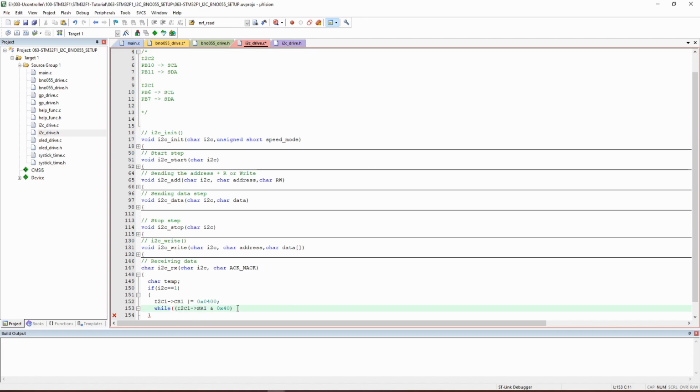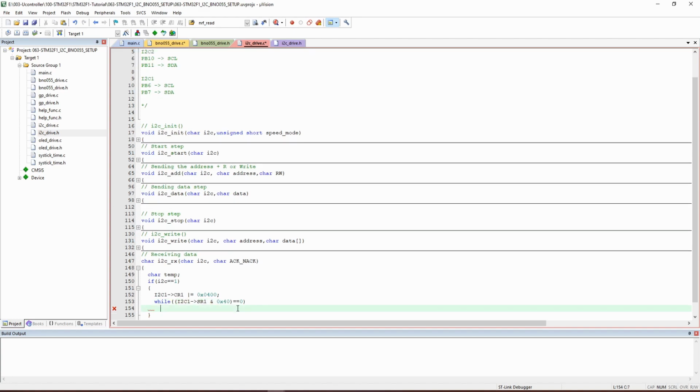As long as we didn't really have this one coming, we still wait. So we just wait for it. Let's put this one like this, and we keep waiting. And then when we get it, then we can read the I2C data register. So let's put here, is equal to I2C1, and we put just DR here. And that's all, that's what we need.